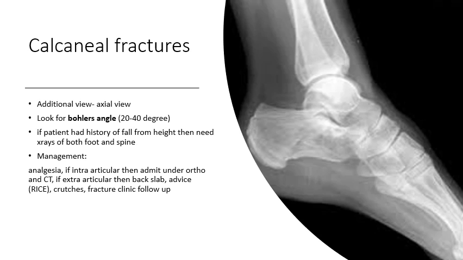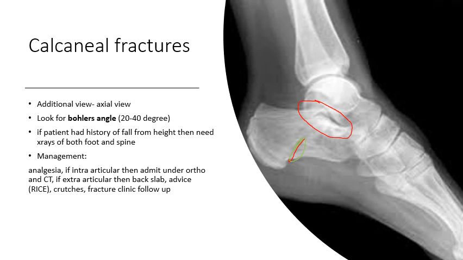Management is analgesia, and you need to differentiate whether it is an intra-articular or an extra-articular fracture. Now the picture in this one, there is a fracture here. The articular surface we are talking about is between the calcaneus and talus. This is your articular surface, but the fracture, which I'll highlight, is here. So this is an extra-articular fracture.